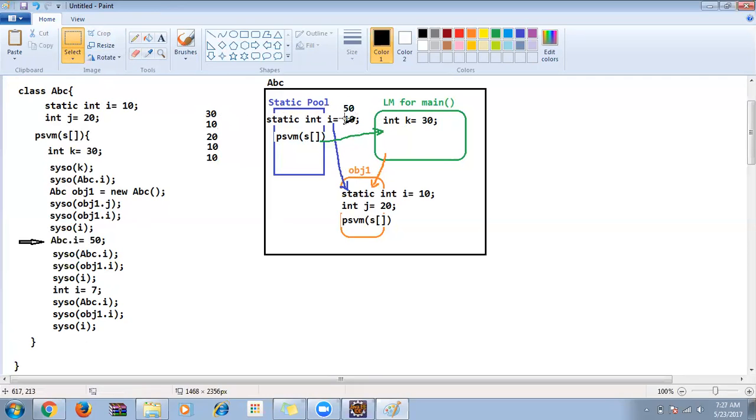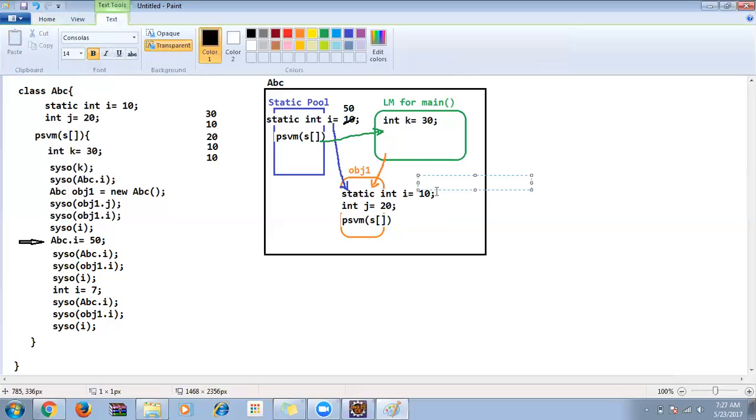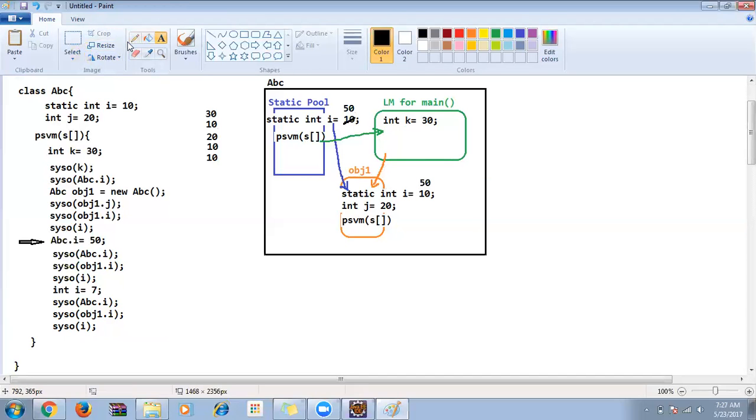So before that, whenever I change the value of i, whether at the object level or in the static pool, that change will happen everywhere. So here also the value of i will be changed from 10 to 50, because it is going to take the copy from here only. Then obj1.i.